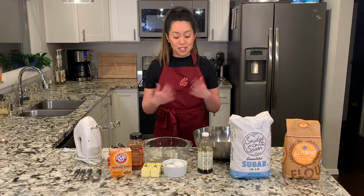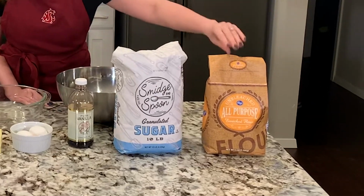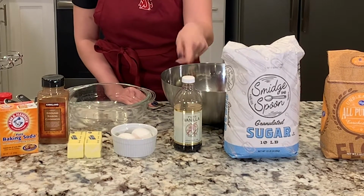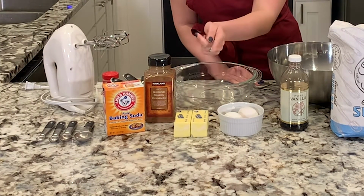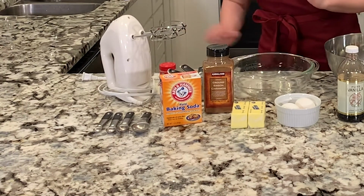Today's topic, Snickerdoodles, the ultimate comfort cookie. Let's go over the ingredients that you'll need today. You'll need some flour, some granulated sugar, pure vanilla extract, although imitation will work as well, 2 eggs, some butter, I use unsalted, cinnamon, very important, baking soda, and of course, cream of tartar.